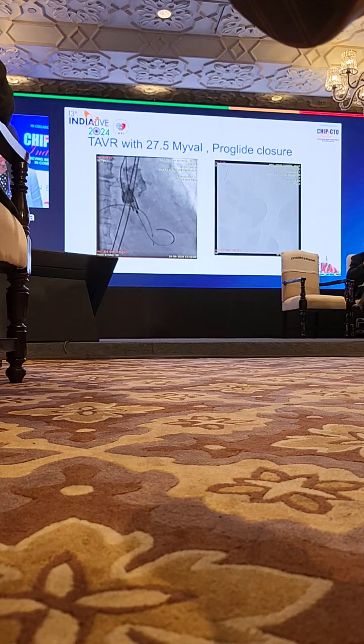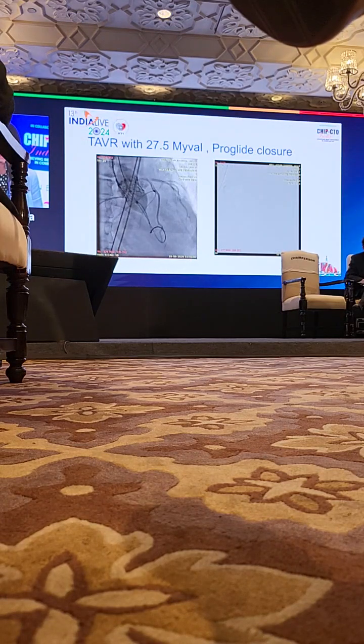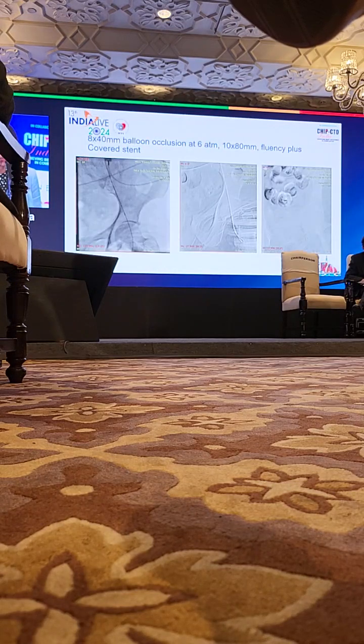This was another patient when we started the TAVR program at our center. This was an obese lady. We did a fluoro-guided puncture, and a TAVR 27.5 Myval was deployed. ProGlide closure was done. As I mentioned, the safety wire was removed, and after that, when we took a check shot, you can see there is a large perforation. The patient collapsed on the table, and the BP was going down. From the right access, luckily we had the right access, we inflated an 8/40 balloon at the site and took a 10 into 80 Fluency Plus covered stent, and you can see that we are deploying this stent, looking carefully, staying away from the bifurcation, and this actually sealed the perforation.